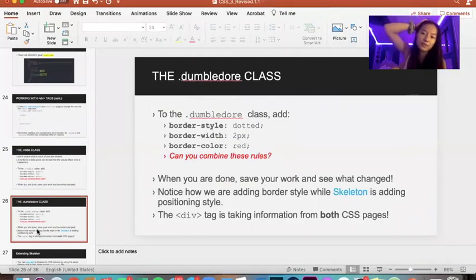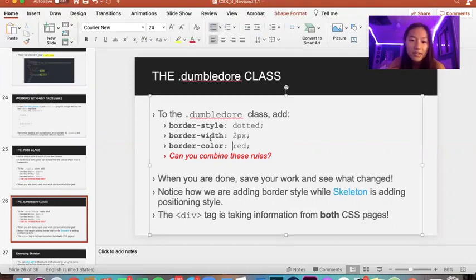After we're done with that, we can create a new rule for the Dumbledore class. For this one, it wants us to do a border style of dotted, have the width also be 2 pixels, and the color be red.